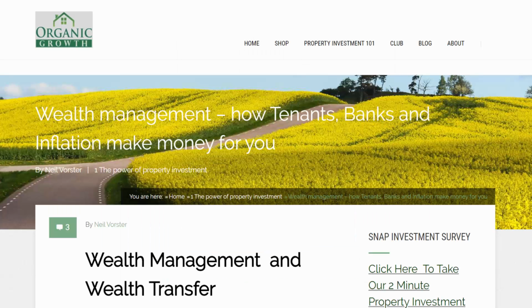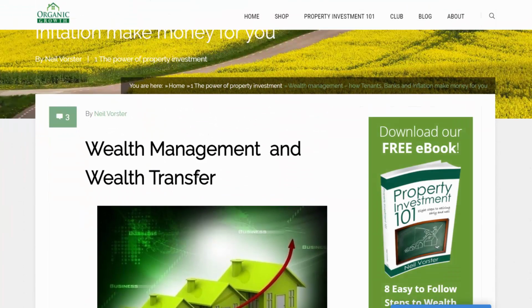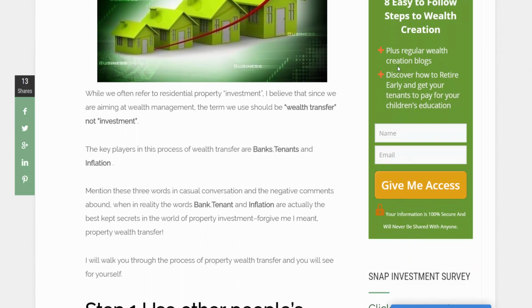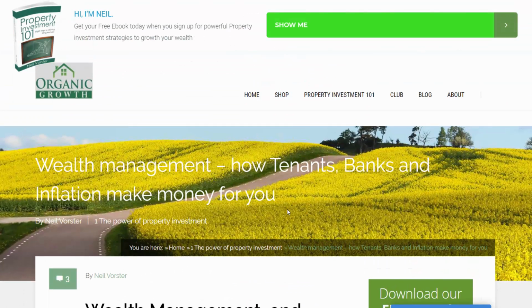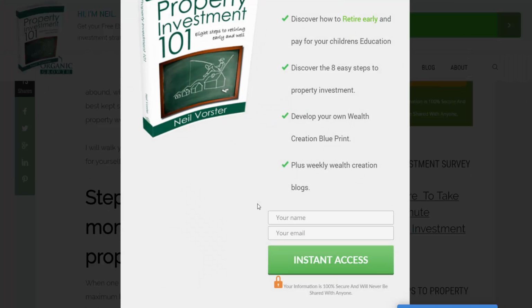So we go back to that page, and immediately there's one on the right. Every blog has got a widget area on the right-hand side. But right at the top is the one that appears. See the one that appears? That is a very effective one. But the most effective one is the one that comes up now.